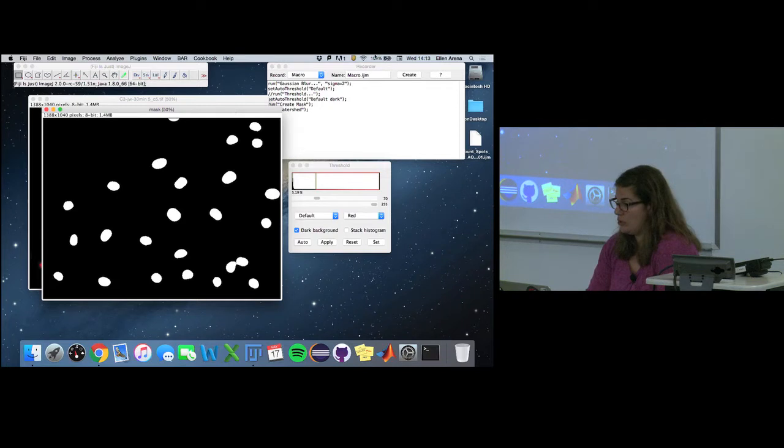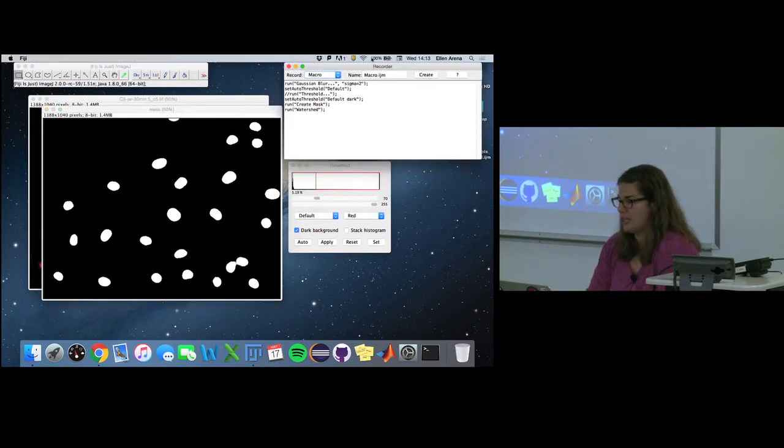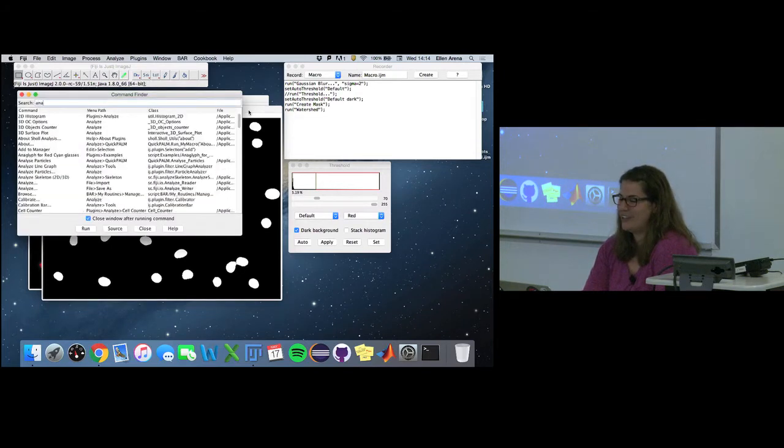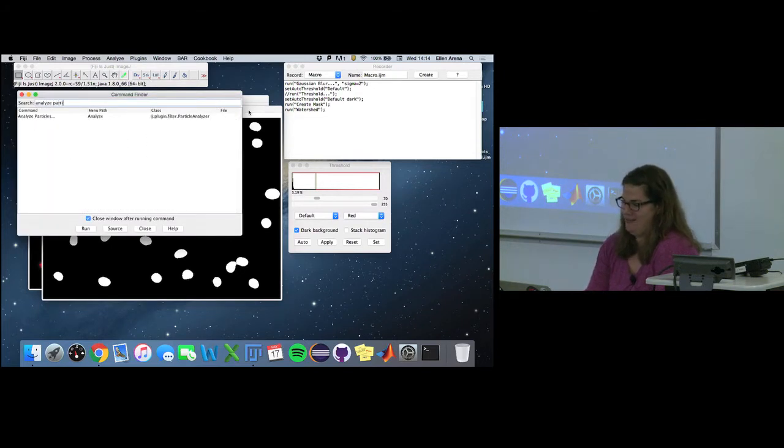So now the code that you have in your recorder should look something like this. Okay, so far. And now we can actually find our objects. Do you guys remember how we do that? How we created ROIs yesterday, any of you? The function that we call? Analyze particles. It's called analyze particles. So we get that going.